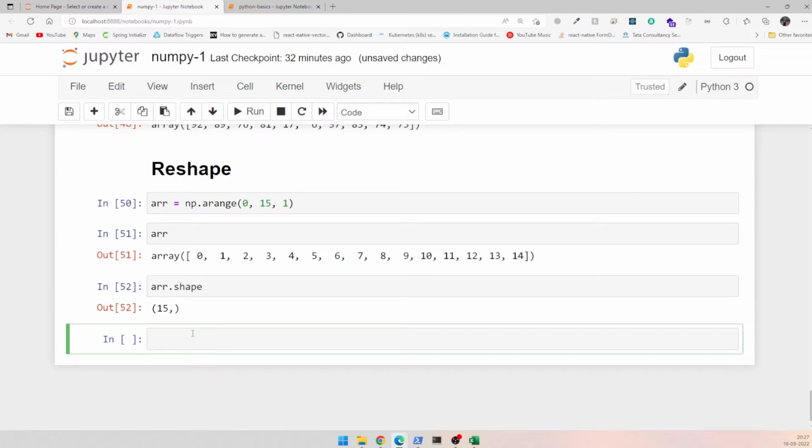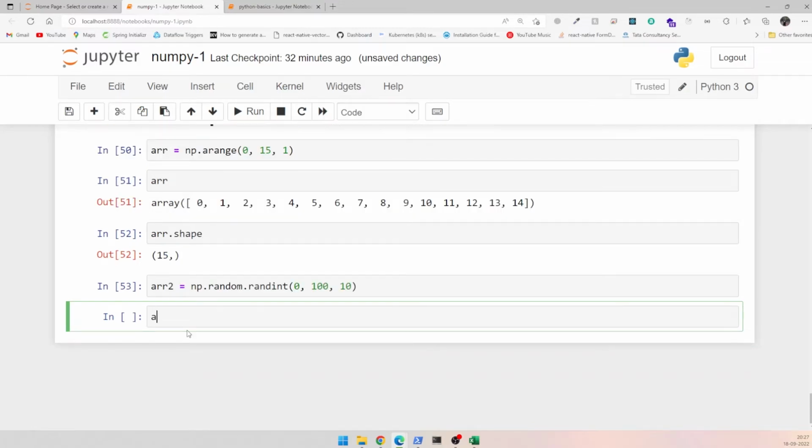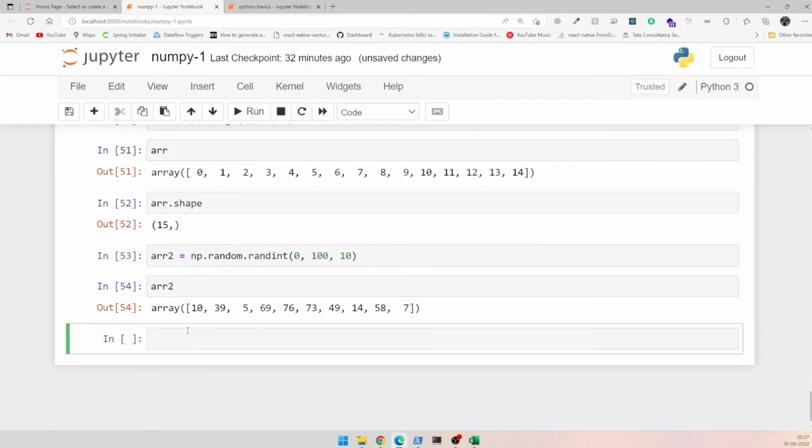Let's create array2 equals np.random.random 0, 100, 10, and let's see array2 dot shape.